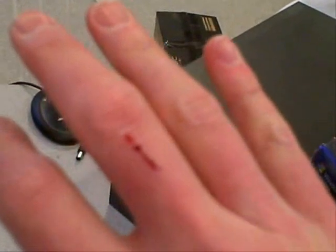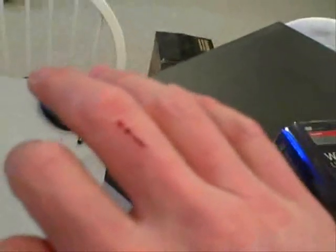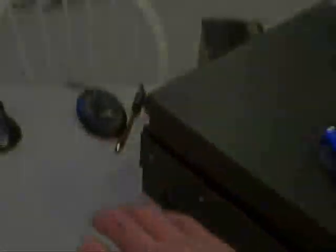We've experienced our first casualty of this event. Upon removing a couple of little stickers from the side of this video card, I was injured. I think I'm going to be okay, but I'll let you judge — it's pretty serious. I'm going to go have a good cry now.